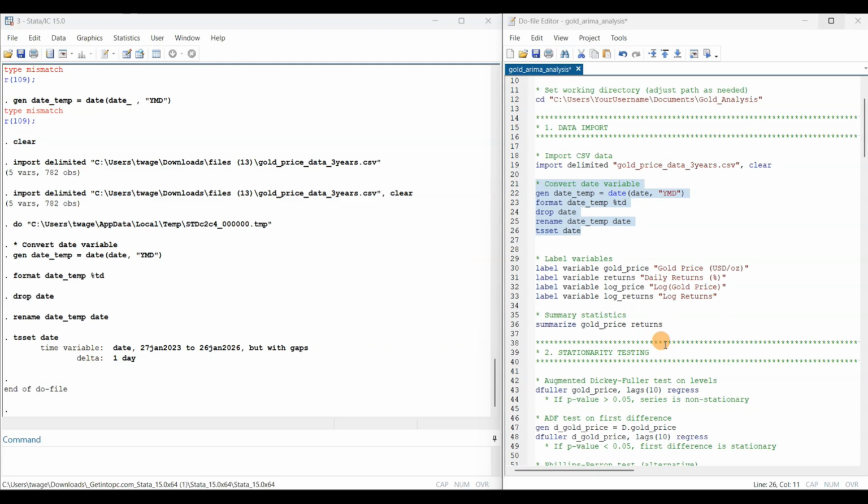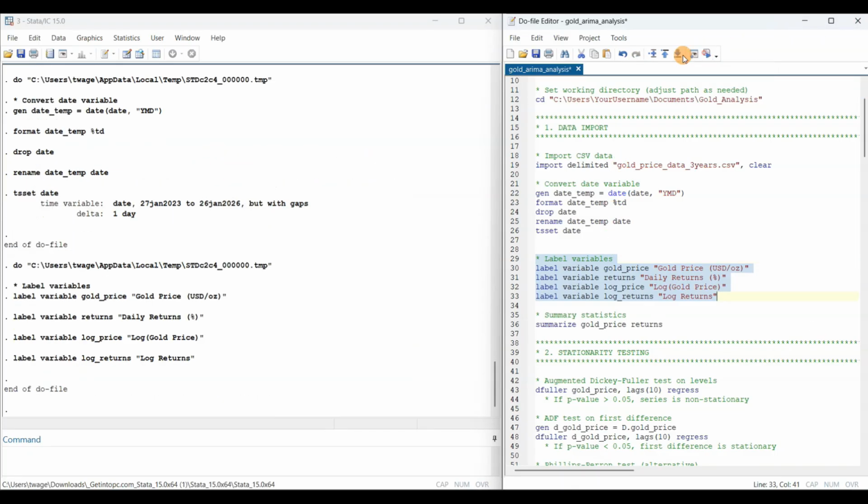please, can we just select the second code's label data? We are labeling our data. We want to label our data. Select all the label variables. Select all the codes relating to variables. Why are we labeling the variables? We want our graphs to bring the names in the red color, right? We are labeling all our variables. So if you select the label variables all at once, now we have labels.